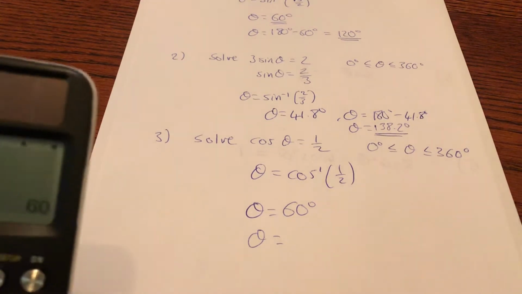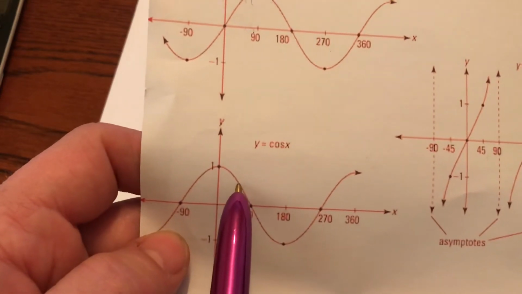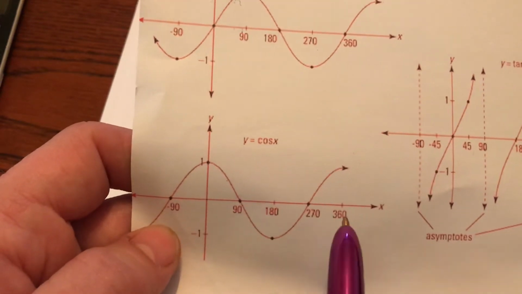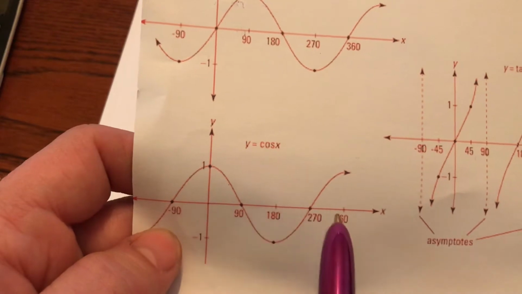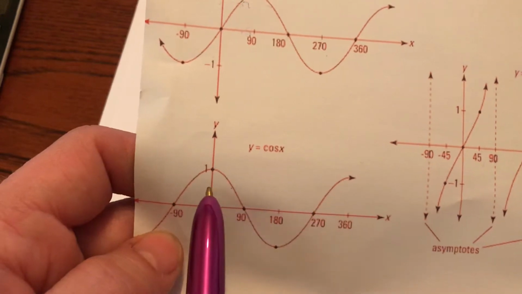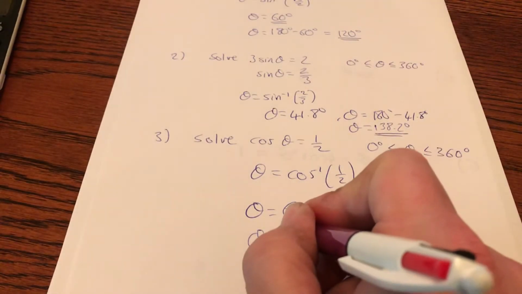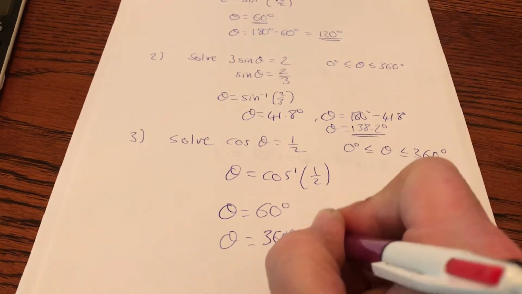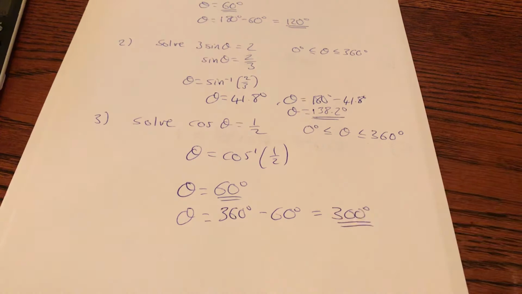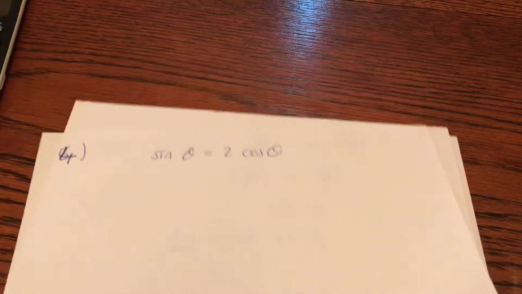Now let's have a look at the cos graph. There you go, there's your cos graph. Half, we're in 60 degrees. Now the symmetry there is, imagine a mirror line there, a line of reflection. So 60 degrees in there is like going 60 degrees back from 360. You get a half there, you get a half there. 60 degrees in, 60 degrees in. Again, understand your symmetry. 360 minus 60 degrees, and you've got 300 degrees as your solution. There you go. Hopefully you are happy with that one.